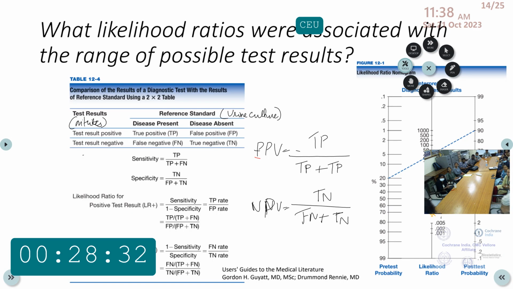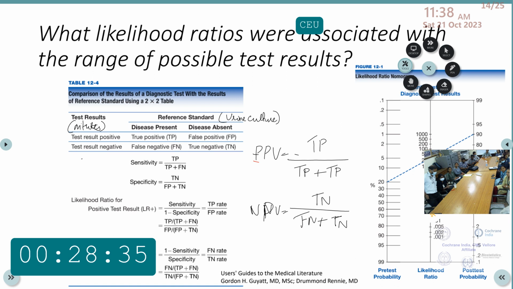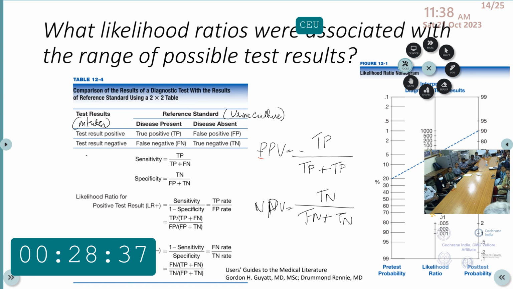Okay. So positive predictive value is among all those people in whom the nitrite was positive, how many truly have disease? A test which has a high positive predictive value should have very few false positives. You are hoping that all the tests in the OPD which are positive are truly true positive. You don't want to be telling somebody in the OPD who doesn't have UTI, your nitrite is positive, you have UTI. So for test positive, we are hoping it is mostly true positive. So positive predictive value is good, false positive should be low.